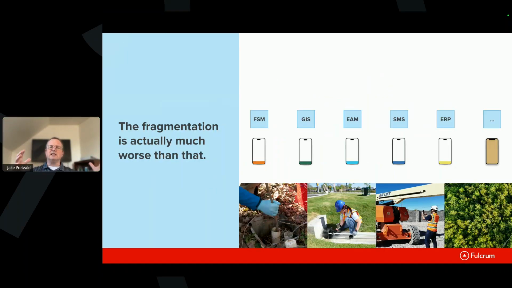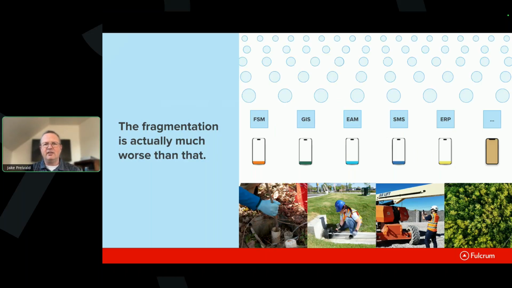That doesn't live in any single space. And if you look at each of these individual platforms, it's actually worse than the picture that I just had up, because in reality, there are a lot of different places where that might live. There's an Access database that Johnny built, and there's an Excel spreadsheet that Jenny's been using to track things. There's a whole bunch of different elements that people are using to keep track of the work that's being done. This is especially true with organizations that have made acquisitions. I was talking to a client a little while ago, and they said, yeah, we've got an EAM platform for everything but water.